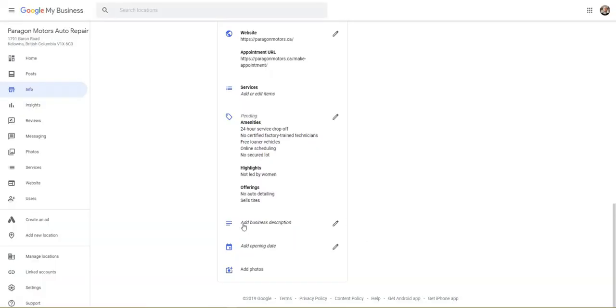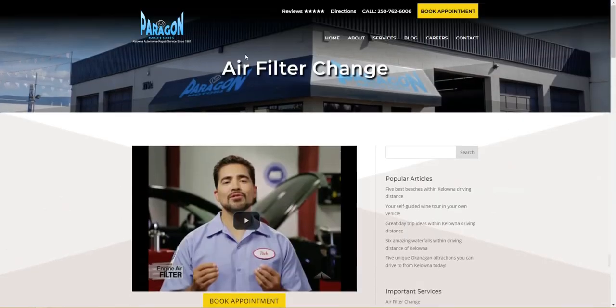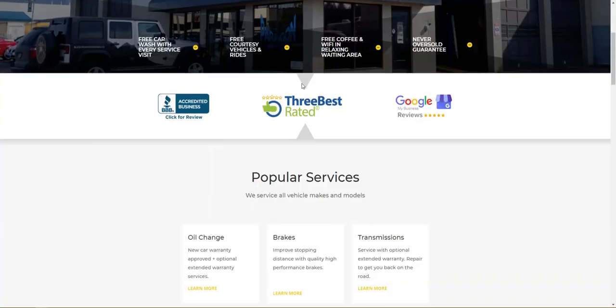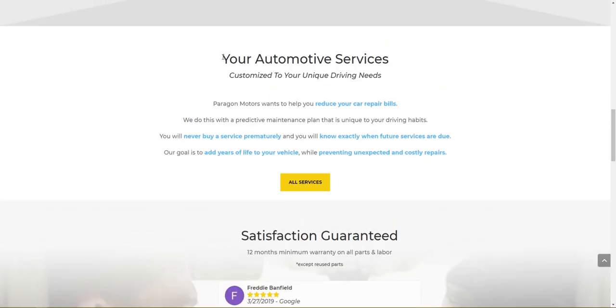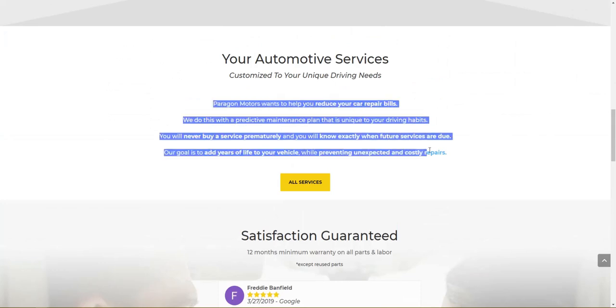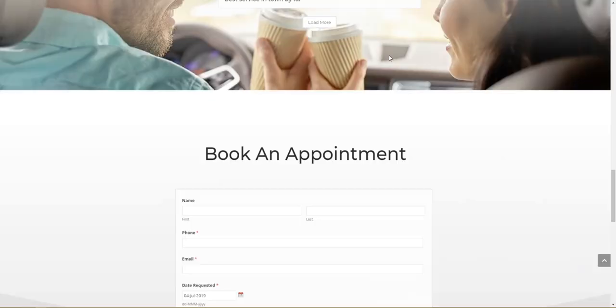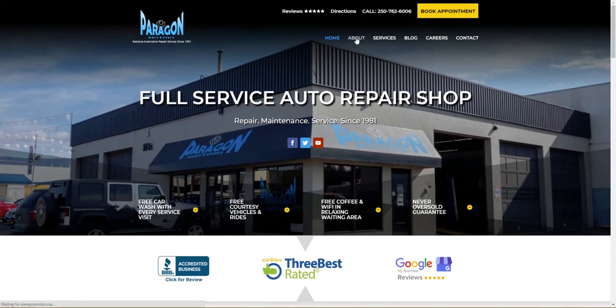All right, so moving down, we're going to add the business description. Again, you can see here there is no description, and we have 750 characters to make a description. So we're going to go to the home page, as that is usually where the best descriptions of your business are. And there's a great one here that explains the unique selling position of this business. So you drop it in there. There's still some more room. Let's go down here and see. I don't think we have any more information other than that on here.